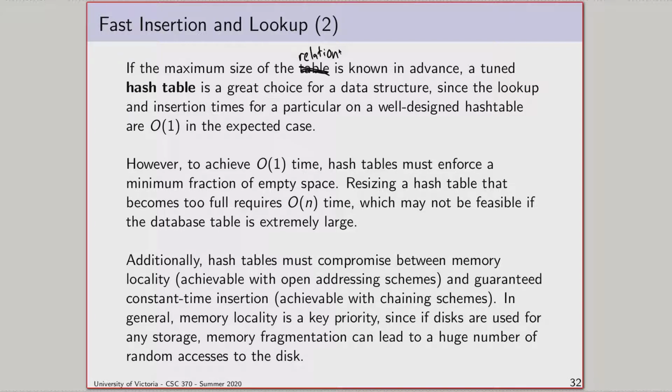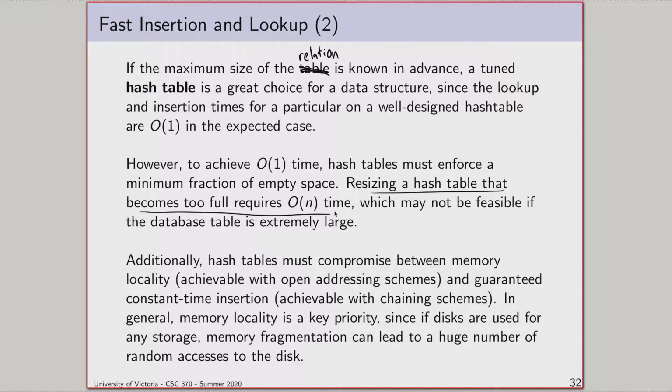If you use a chaining scheme, which I'll talk about in a minute, a chaining scheme for that can have disk implications. But in any case, if my hash table becomes too full, if there's not enough empty space, I have to rehash everything. That's linear time, which of course would require me to maybe read and write every block of my table on disk. That's bad news.